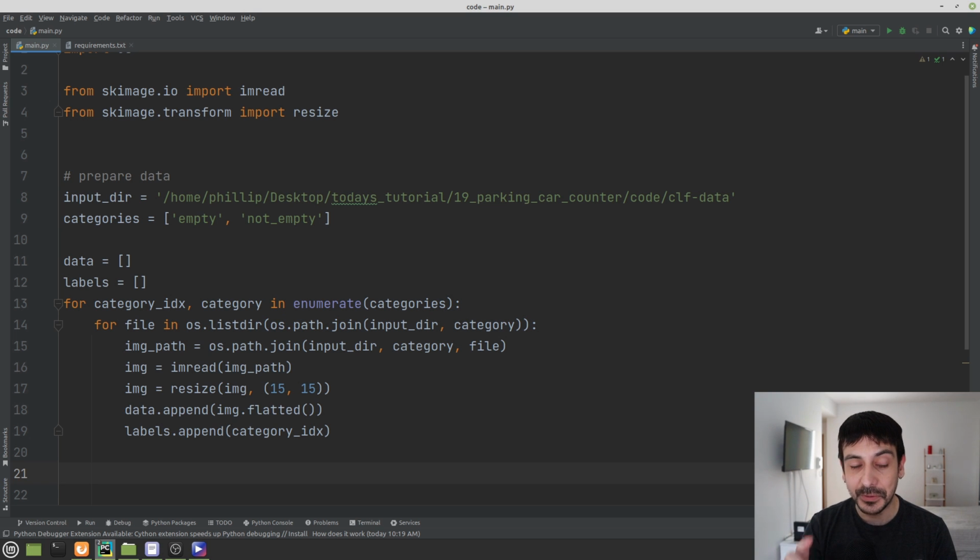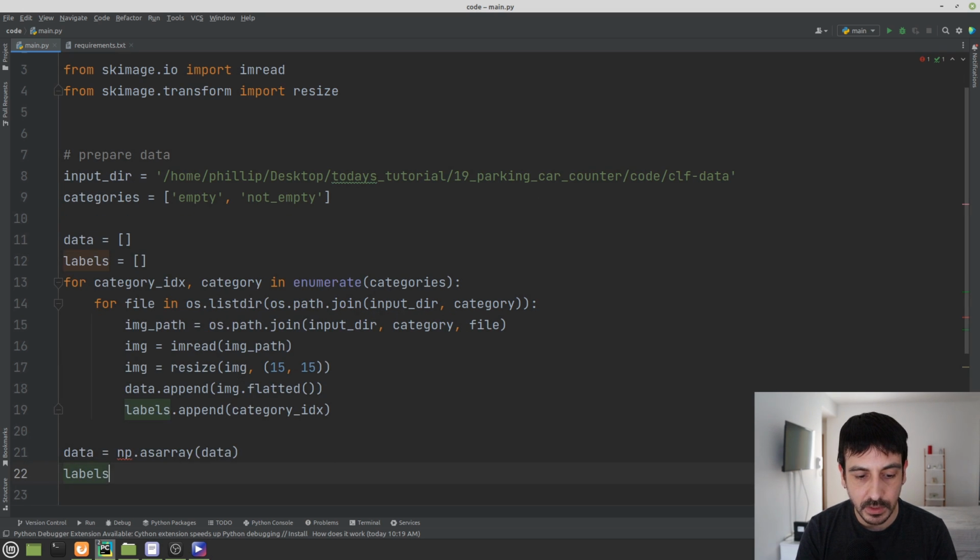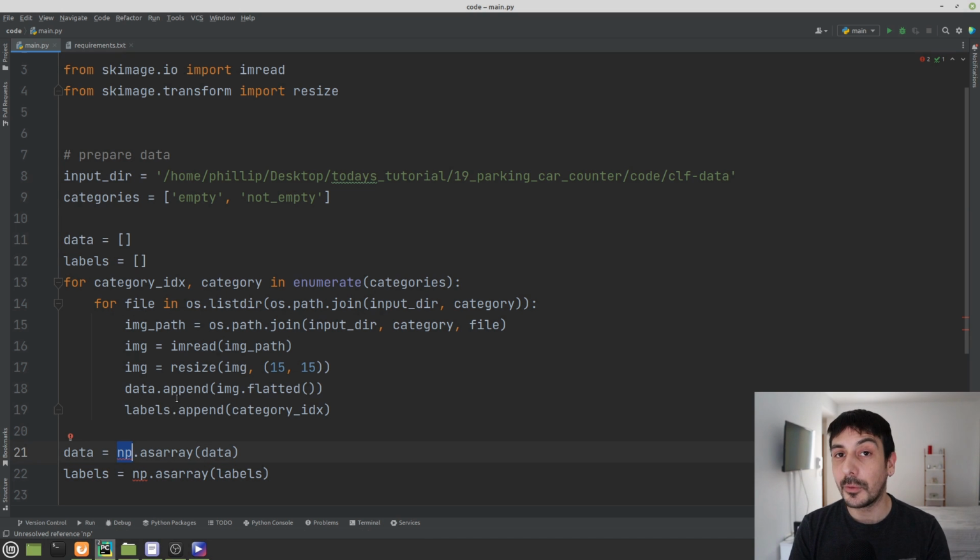The only thing I'm going to do next is to cast each one of these lists into a NumPy array. So I'm going to say np.asarray and then data. Okay, and I'm going to do the same with labels, np.asarray labels. I know what you're thinking, hey Felipe, this is not going to work because you have not imported NumPy. And you are completely right.